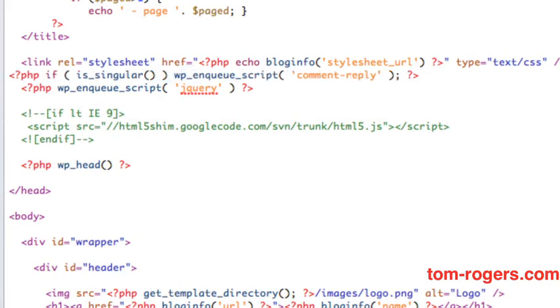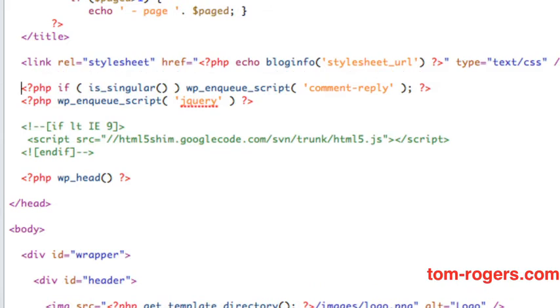Of course, if the comment replying script does indeed rely on jQuery, then we'd have to put jQuery first.